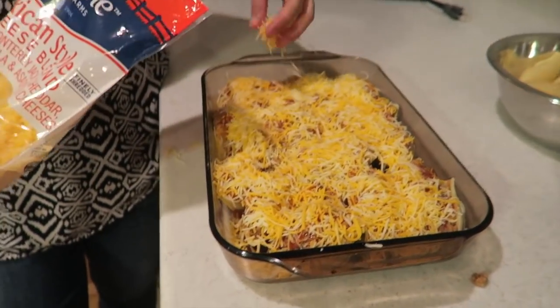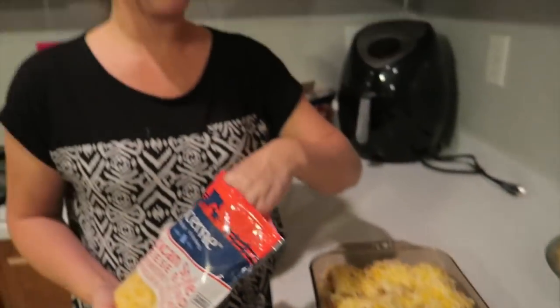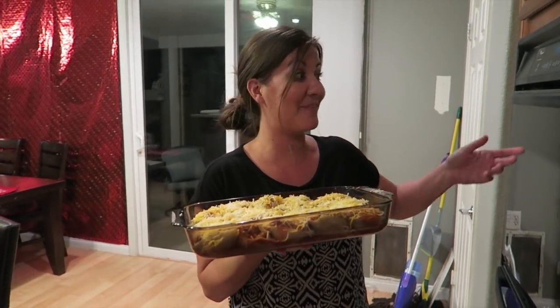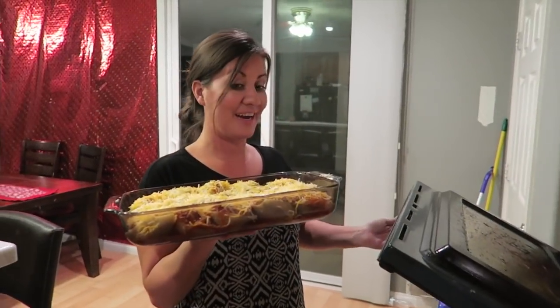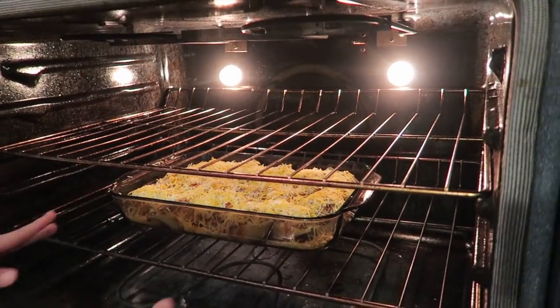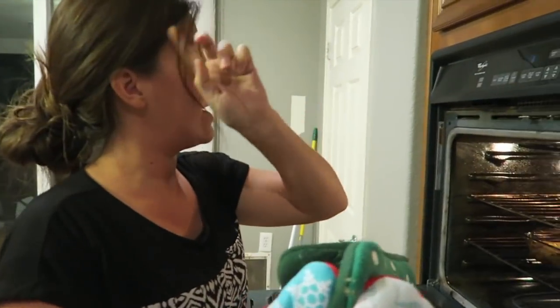Okay, so that is it. So now you're gonna stick it in the oven at 350 for 30 minutes. Guys, this is heavy. Like, this is a heavy pan. That's carbs right there. Okay, so we're gonna stick that in there and let her cook. Bam.